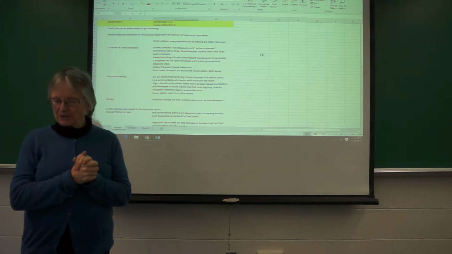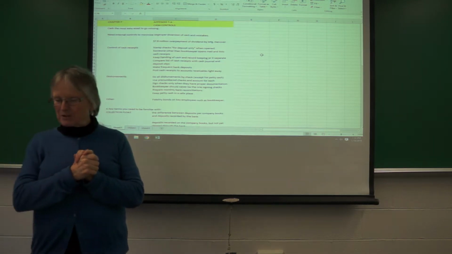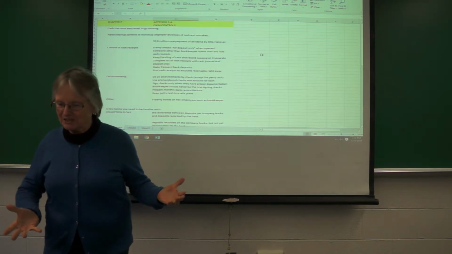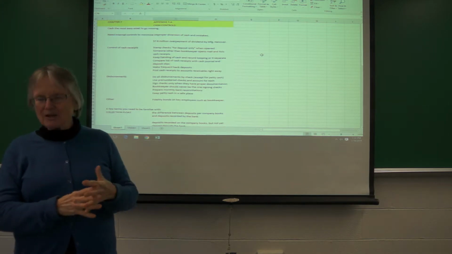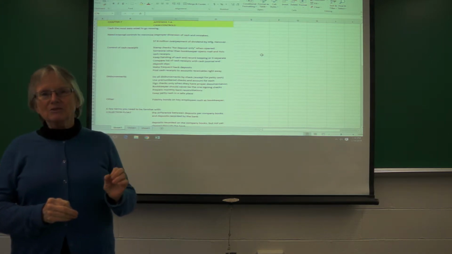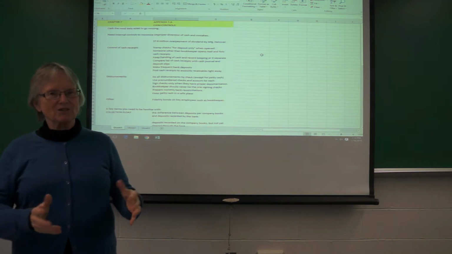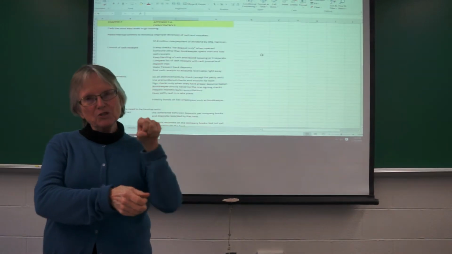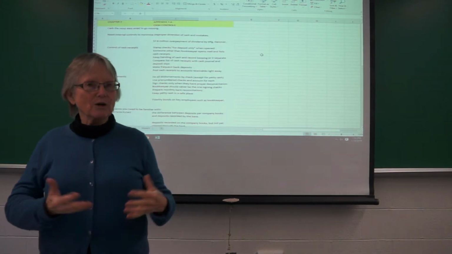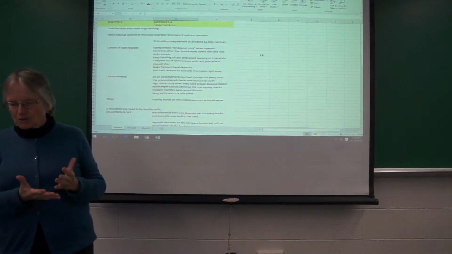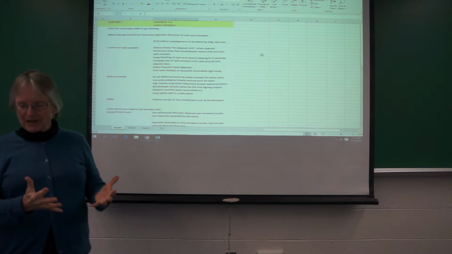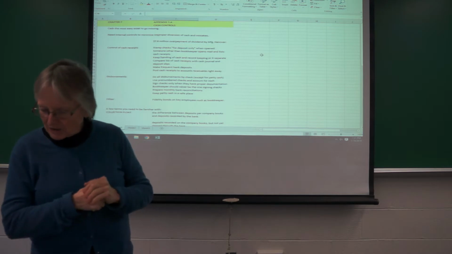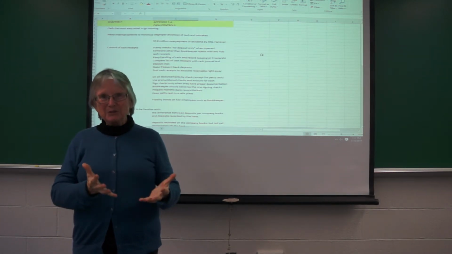Okay, so let's see, what else do we need to know? Physical controls, they're pretty basic, but you keep a minimum amount of cash on hand. That way, not that much can go missing. Deposit your checks often. One thing that you might not think about is the blank checks, the company's checks that you're waiting to use. A lot of times they'll just be kept on a shelf. Someone could go into that shelf, pull out a few checks from the middle of the pile, and go write checks to themselves. So you want to make sure that the blank checks are locked up, just as a matter of precaution.